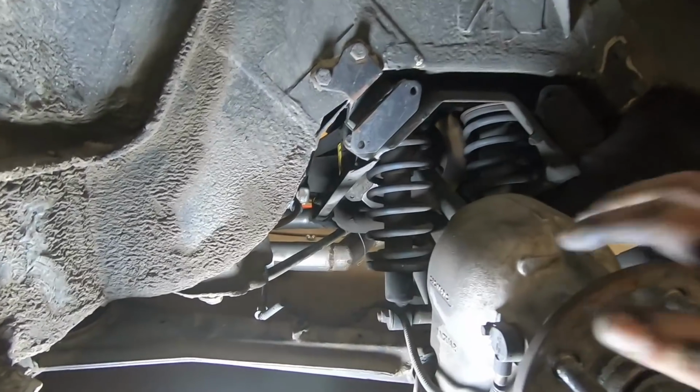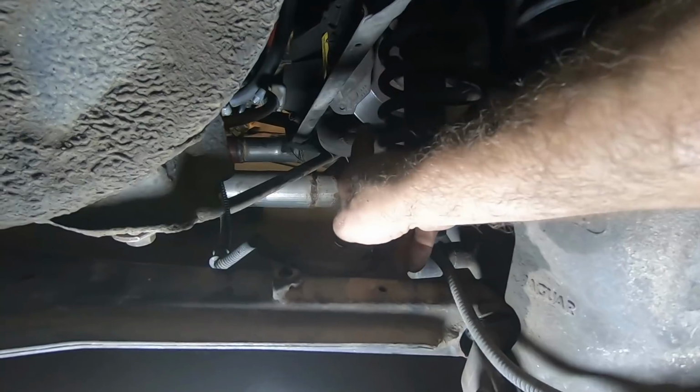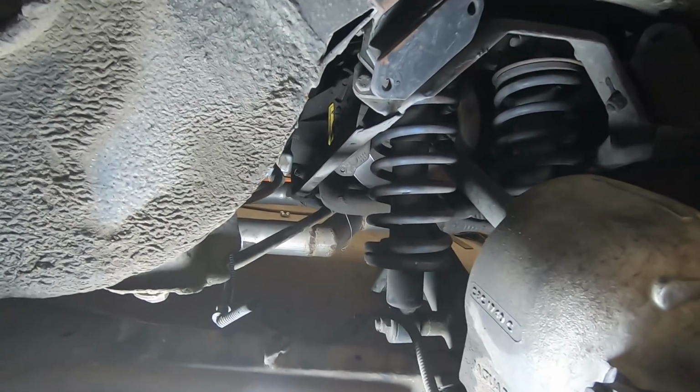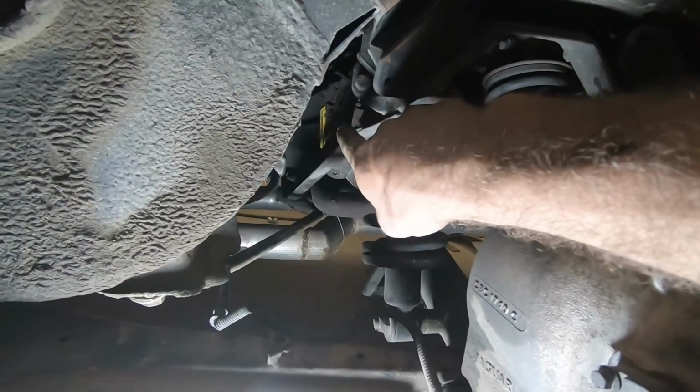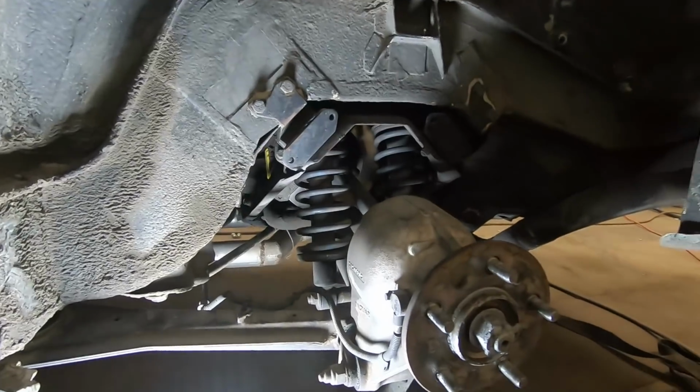Okay, so now the rear brakes are in. You can see if you look up in here, that's where the brake rotor is, all the way back in there on the center differential. You can kind of see the yellow of the new brake pads back in there. There's nothing out on the wheel end.